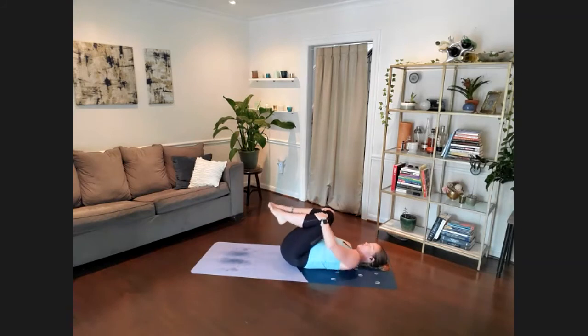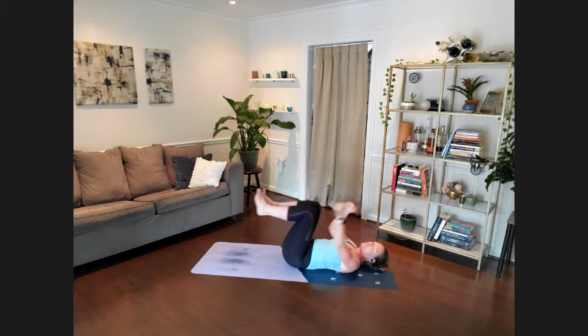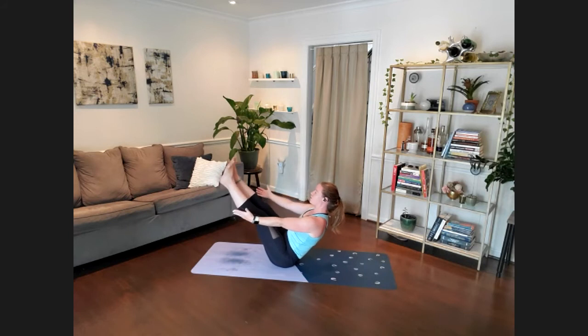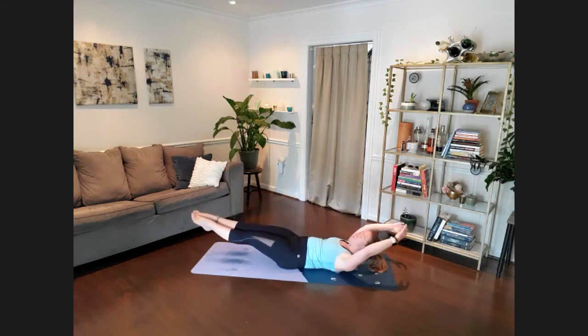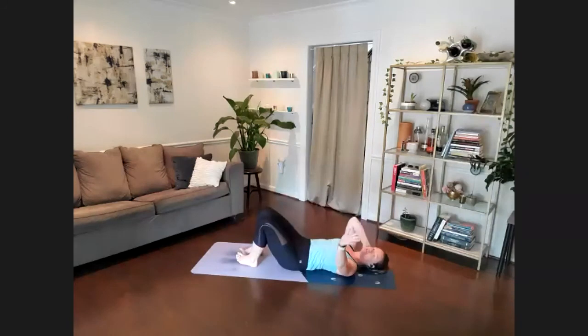Give the head and shoulders a little break. Like I said, to finish off this core front, we're going to find a little hold. Option, as always, is going to be our boat pose. So we already did that option for the boat pose where you're up tall, you've got the heels down, you bring it up to here, or you lengthen those legs. Our more challenging option this time is going to be out long in that pose that we just found at the tail end of it where the arms and legs are long. Any of those 4 options is totally fine.